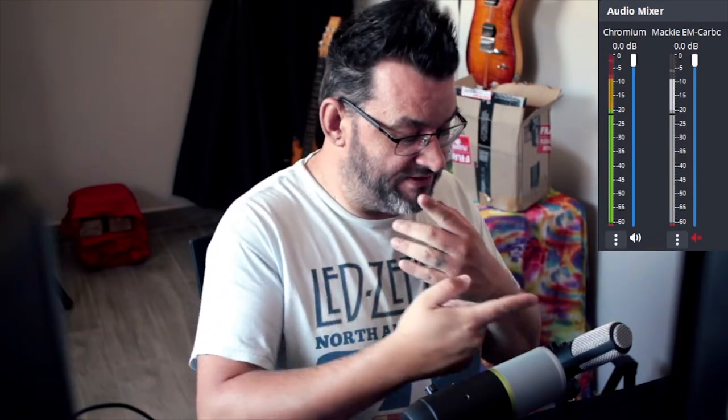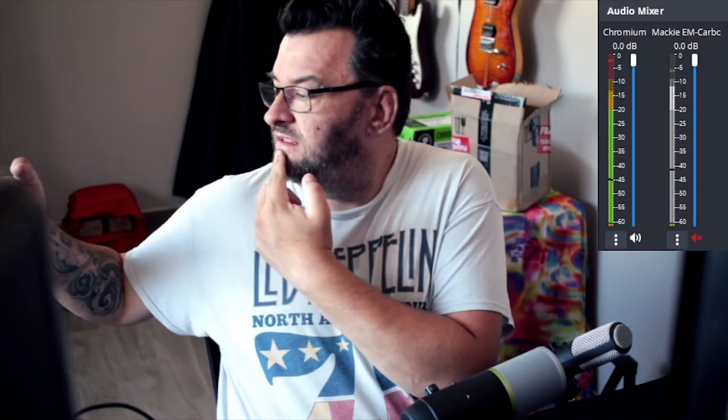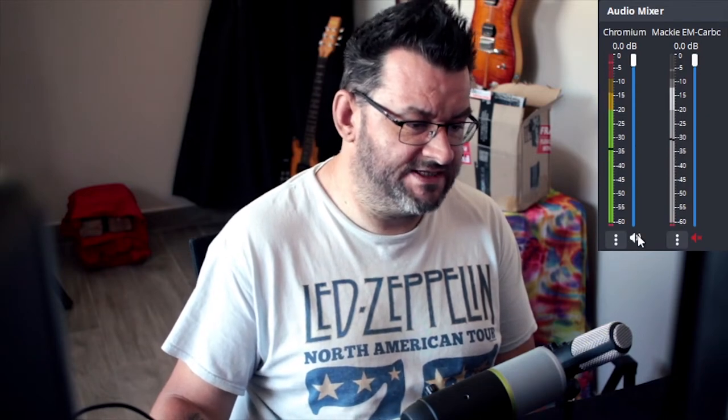So this is what this mic sounds like from roughly about that far from my mouth. The Chromium, the Mackie Element Chromium. This is the sound, no EQ, nothing except some compression, a little bit of gain to level it up with the Carbon. Back to the Element Carbon, the big chungus, if you will.